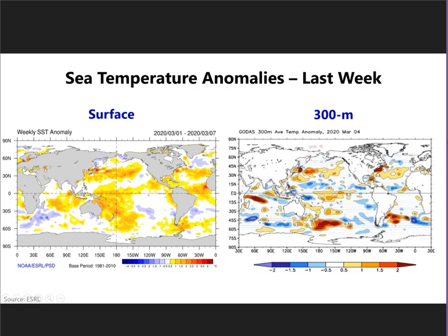Then something else is that this area of the coast of Mexico and the Baja California Peninsula has developed above average, positive anomalies. The wind pattern has been quite anomalous, and we had a lot of southwesterly flow anomalies. The converse has happened in the Southern Caribbean, which was a little bit warmer. Now it's cooled down slightly since we had these several fronts crossing the Caribbean in the last several weeks.